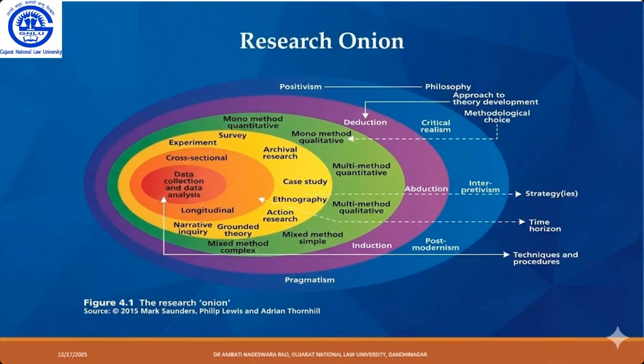Whether it's sociology, social science, social work, management, humanities, name any discipline. Research, the common definition is that research is nothing but systematic investigation of facts in order to observe, describe, explain, predict, and control the observed phenomena. Now, I always used to discuss the concept of research onion with my students, my PhD scholars, wherever I go.